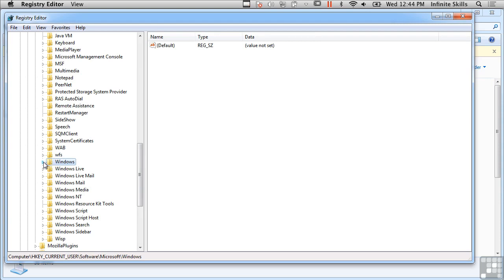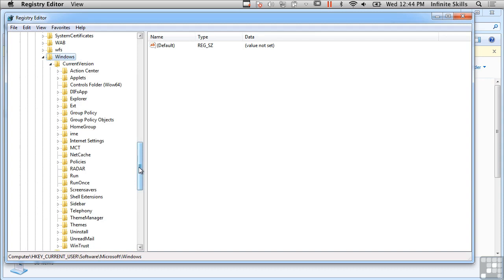So if I open up Windows here, and I'm going to open up current version, now you'll see a lot of things here from applets to group policy and internet settings, and what I want to go to is the run key. And you can see on the right-hand side now, there's an entry that says Google Update. That Google Update is actually a program that gets run when this current user logs into the system.